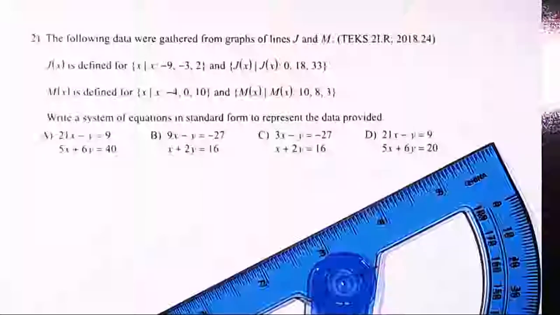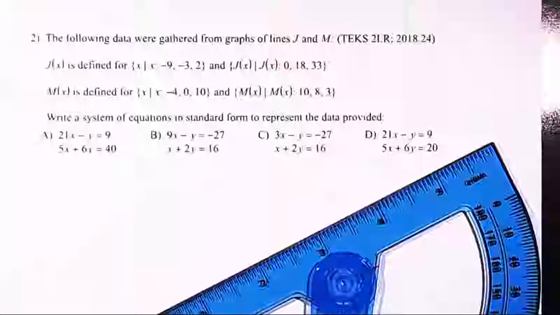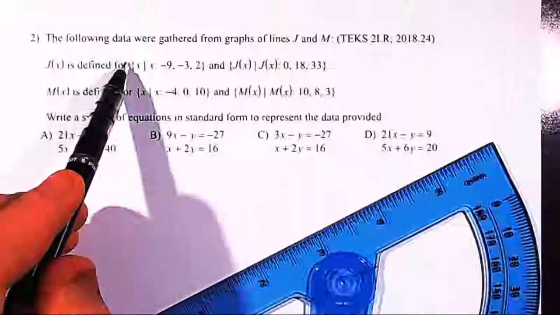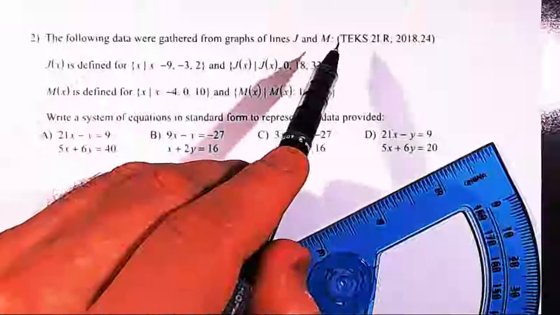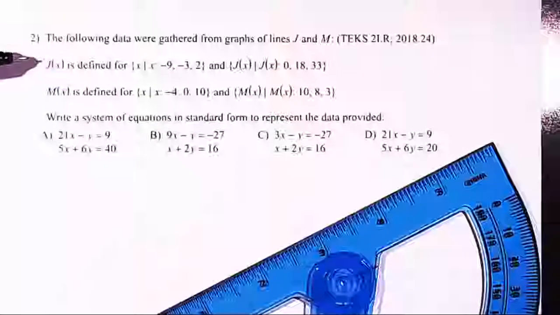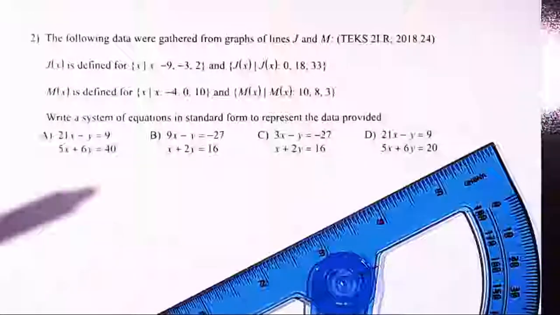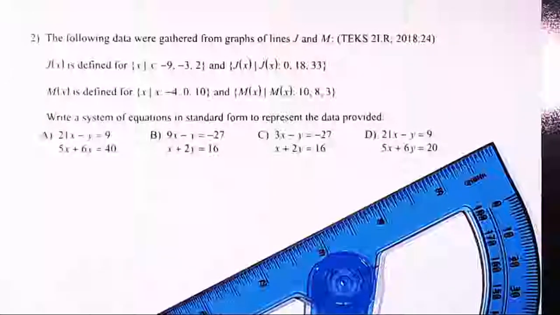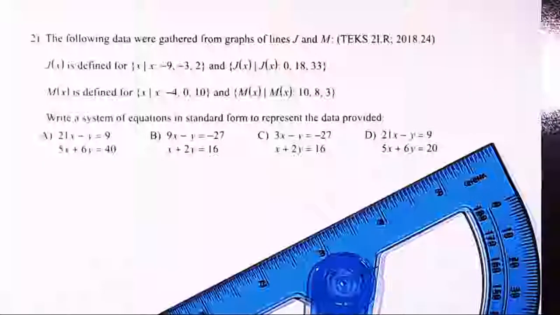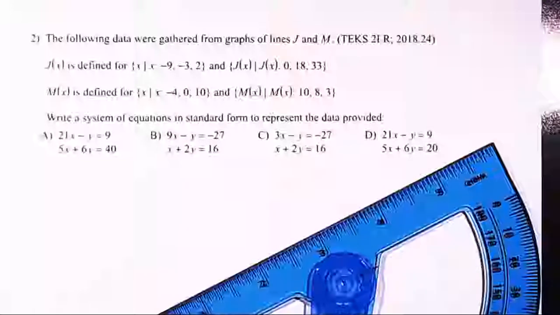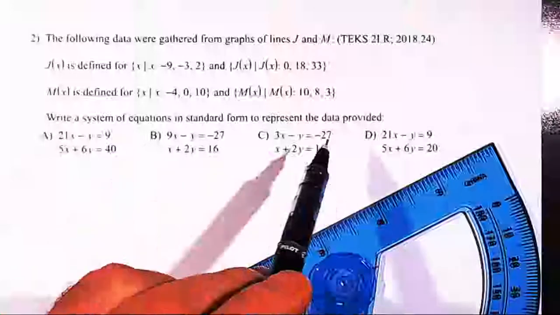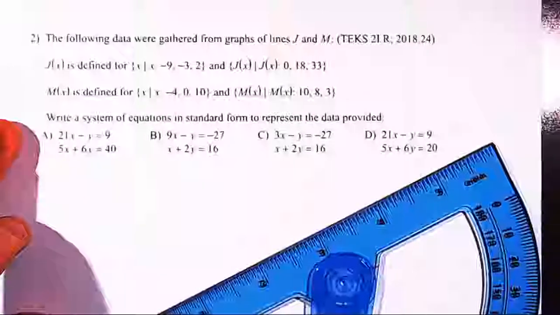Okay, what we're being asked to do is take this data and convert it into an L1 and L2 table and find an equation for the function J of X. And we're going to do the same thing for M of X. Then they'll both be in slope-intercept form, and we will manipulate each equation until it goes into standard form. And then we should find that standard form answer here. So let's start with J of X.